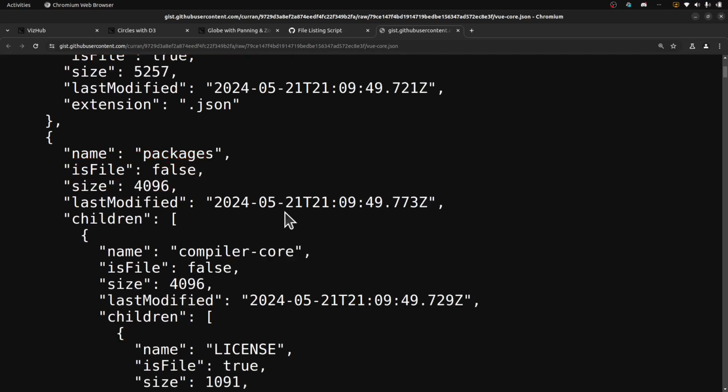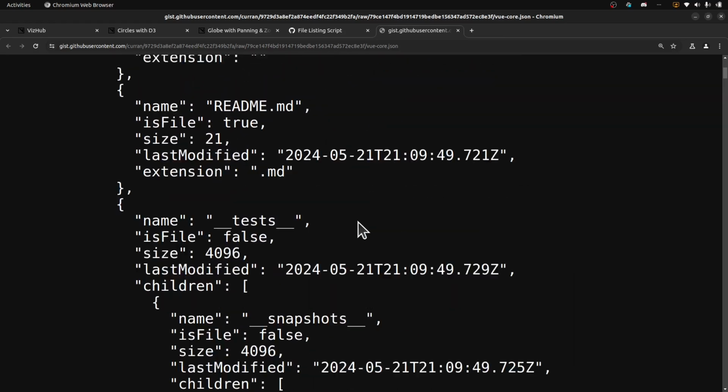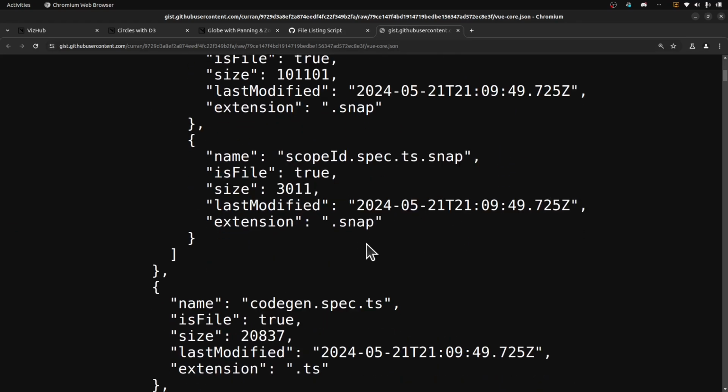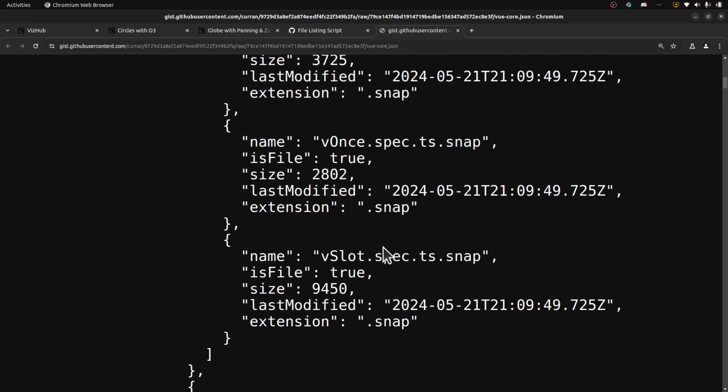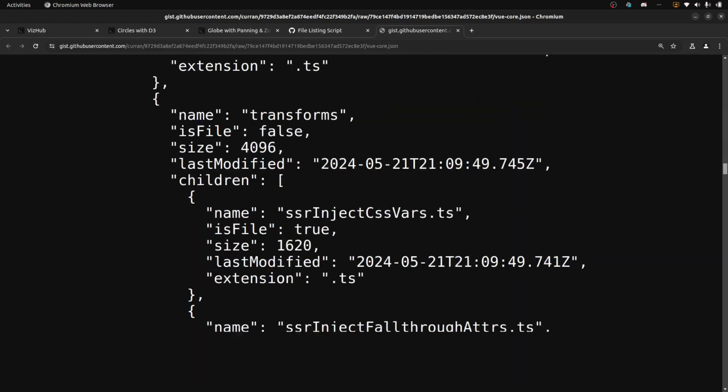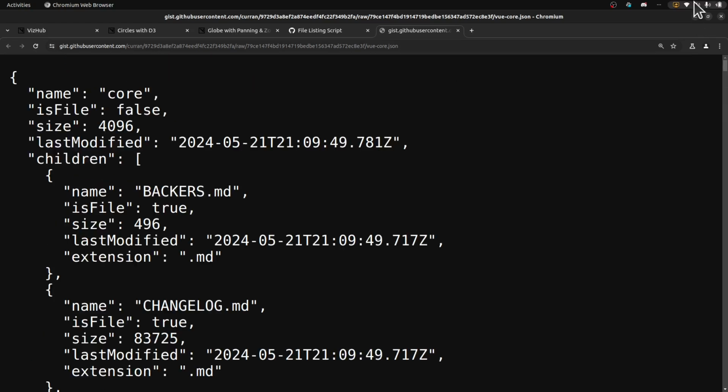Then you got your package.json, and then here's a tests folder and a snapshots folder. We'll sort of see what it looks like. But yeah, this is very difficult to digest as a bunch of text, or even just opening all the folders in VS Code or whatever. So let's bring the power of data viz to bear.